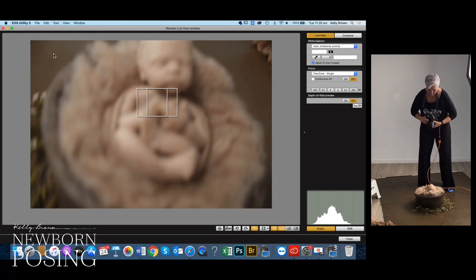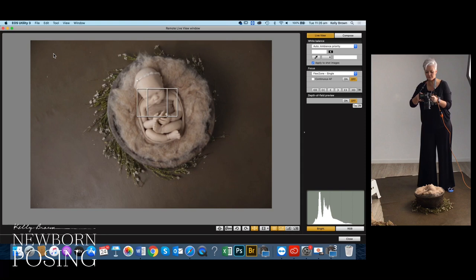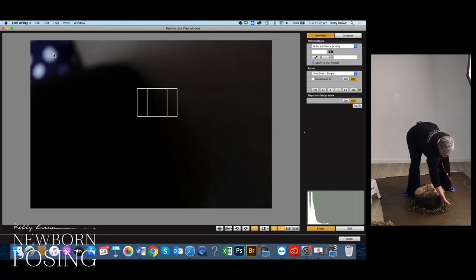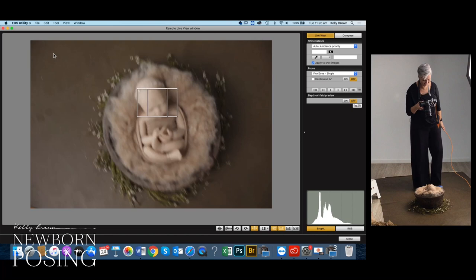Now you can see I don't have her straight up in the frame. I've got her slightly off to the side, but I do have the prop in the middle there, and I'm looking at my composition going, okay, can I see everything? I can probably see more flowers on this side than on this side, so I can pull those out just a bit. Now that looks a bit better. Get this orange lead out of it. Yeah, that's all right. Yep.